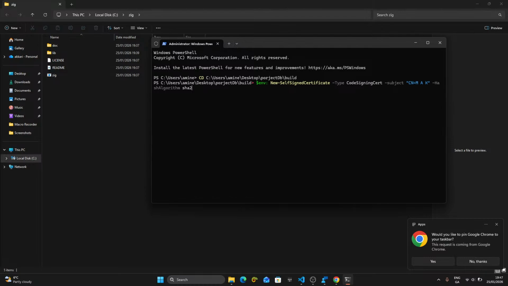And our code is working. It's just we are missing a setup, as I said.